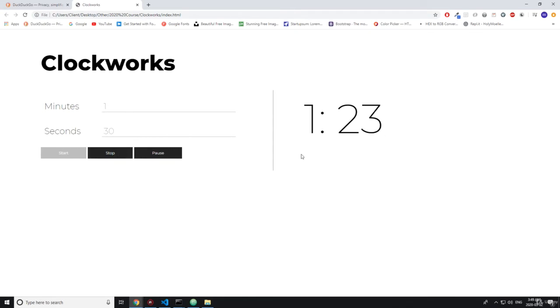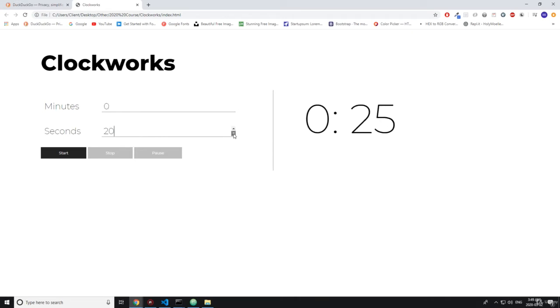And you could also pause it, and it doesn't tick anymore, and you can continue it, and it continues. And then also notice that while it's ticking down, you can't change the minutes or seconds anymore. They're completely locked. And if you pause it, they're still locked. But then if you stop, the time over here resets to its default, what it's supposed to be, and then these are free again.